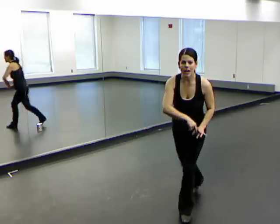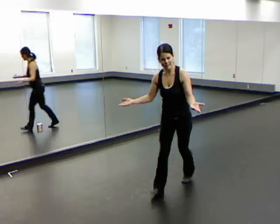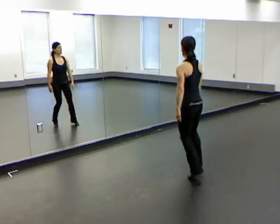Here's the triplet. This move's really great when you have singers who have to dance at the same time, and it's a small move where they can travel from one place to the other. I usually do this move across the floor, and this is how I do it. Sometimes I'll put a line, like a piece of tape, on the floor that goes across. And again, you're giving them visuals, a point, because the idea behind a triplet, which goes like this, up, up, down, up, up, down, up, down, up, down.